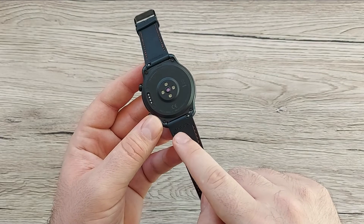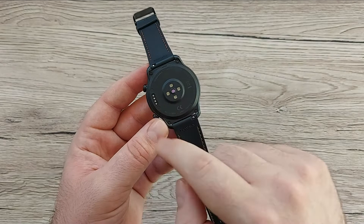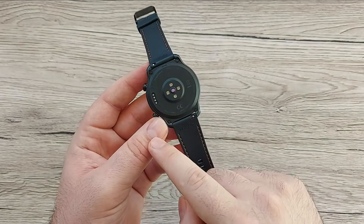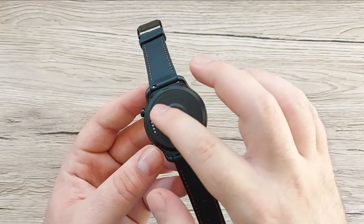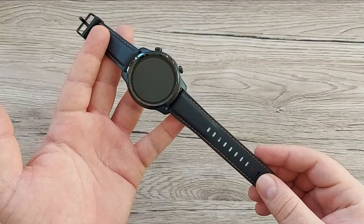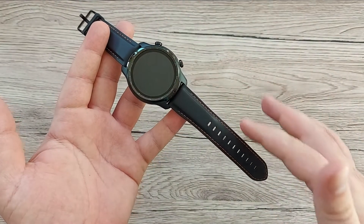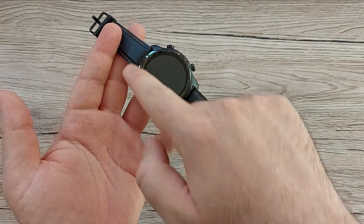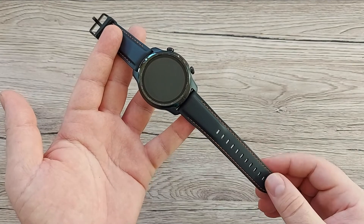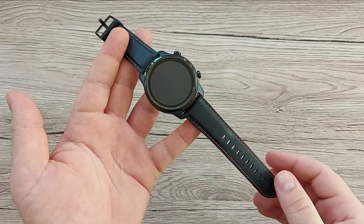You can replace the strap with any standard 22-millimeter watch band. On the back of the smartwatch you've got the TicWatch name, the magnetic charging port, the sensor to monitor blood oxygen saturation, heart rate, stress level, and so on — along with the brand and model number. The smartwatch comes in shadow black color with a cool design. There are numbers across the screen bezel, which I like — and when using the smartwatch I actually forgot the numbers were there.